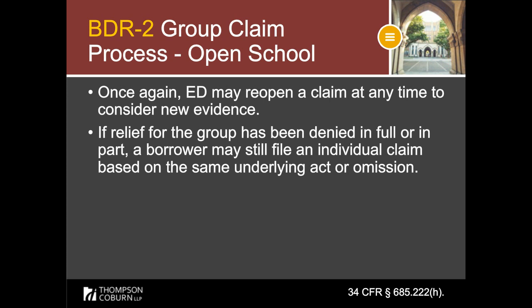So in other words, if the department says the school did X, and they certify a class in a sense, and they run it all the way up, and an ALJ decides against the department, and then the secretary decides against the department and says, no, we don't think the evidence is there, we've looked at everything, then an individual borrower could then still turn around and file an individual claim that presumably would be adjudicated by a staffer at the department, to which there is no appeal right. I mean, this is sort of an extraordinary, in my mind, procedural snafu, and I think if this actually happens, you're going to see some sort of challenge to this.